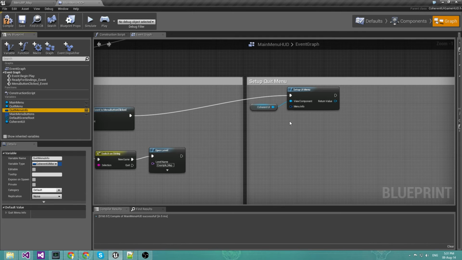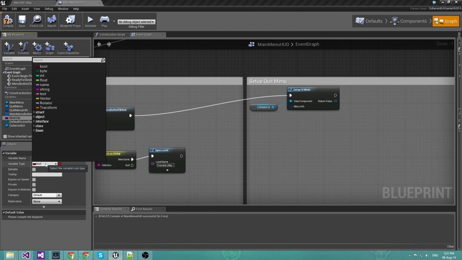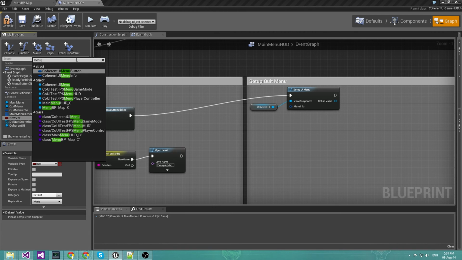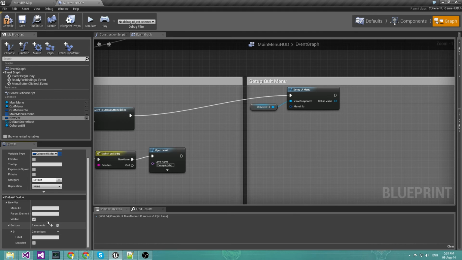There are two ways to create a menu info. One of them is to add it as a variable like this and make it of type menu info here, and you can add things here and add buttons.